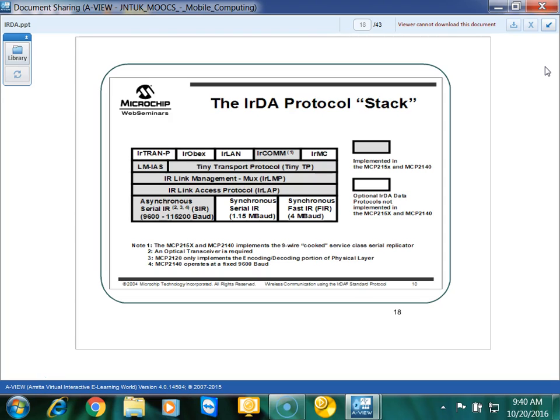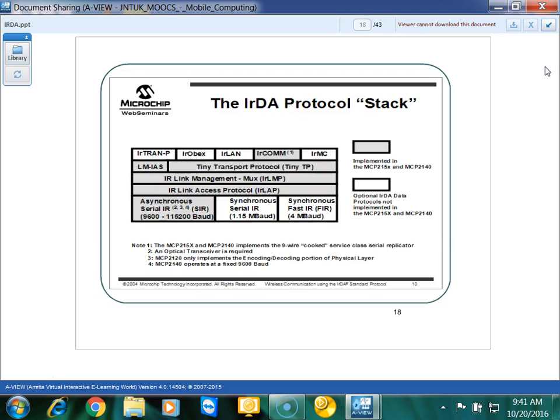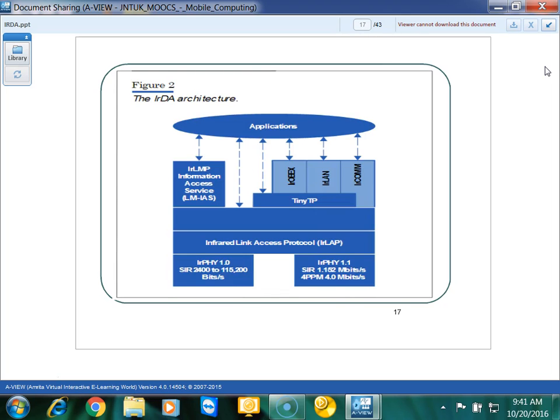The management layer will also do multiplexing. We will see what multiplexing is and why we use it. Above that we have Tiny TP, and above management we have the infrared access services. Then we have IrCOMM, IrLAN, and OBEX, which are application specific protocols. Now let's go back and see.